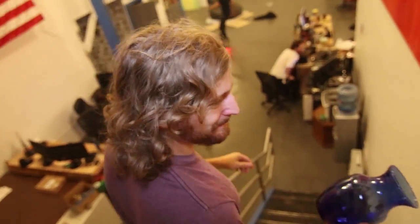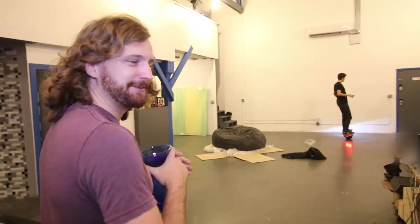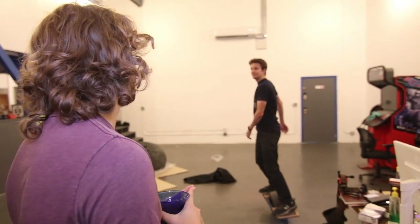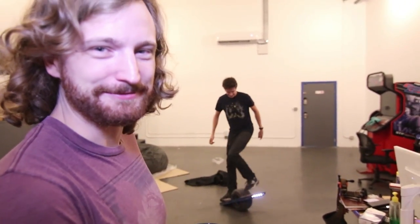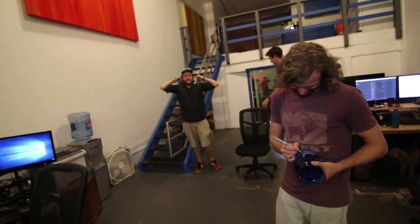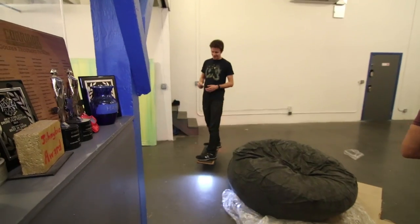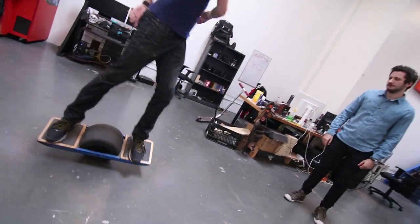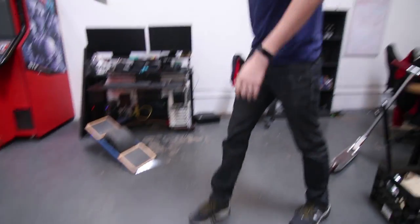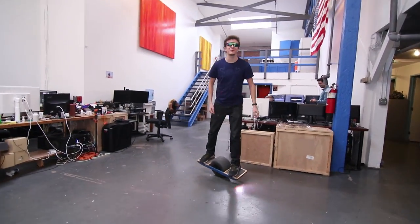This is our going ham charity fund. When somebody goes too ham on, say, the one wheel and they biff it, they have to donate to the charity fund. Ren, since the rule has been in action, just gave us our very first donation today. He did something very similar to that, but it involves less balance. What should we name this jar? Jar Binks jar! Biff fun? Ham bones? Ham bones, dude. Thrill bones and ham bones. I'm gonna be the one putting the least amount of money in here.